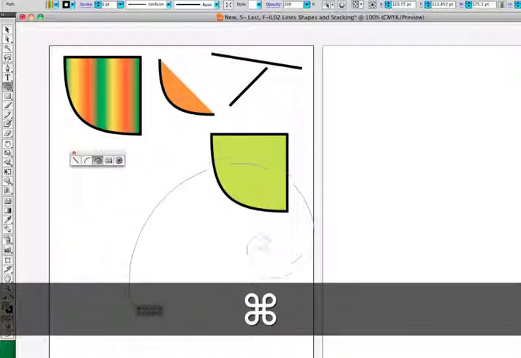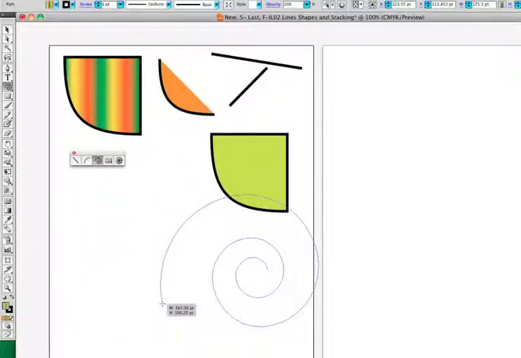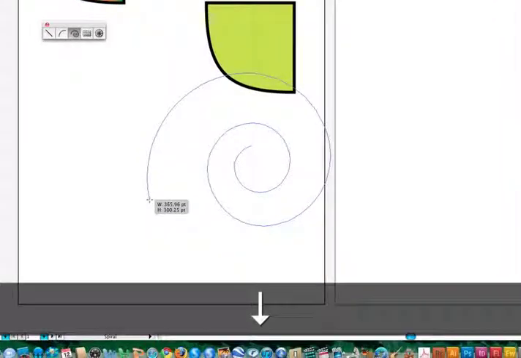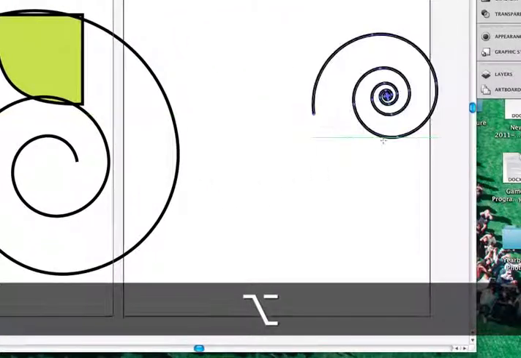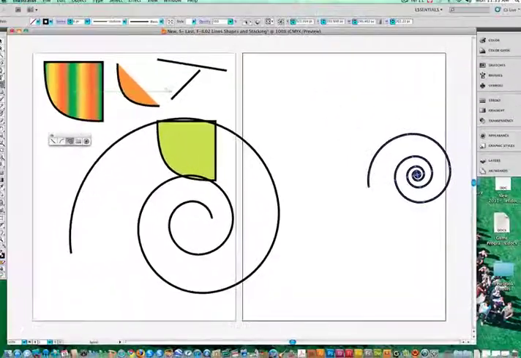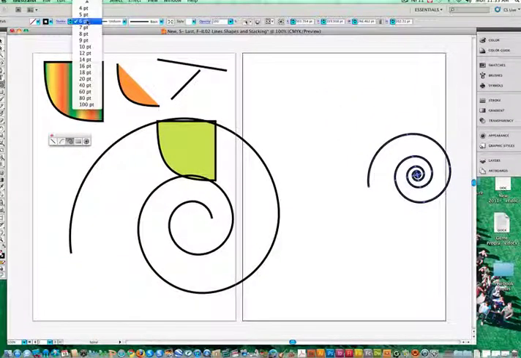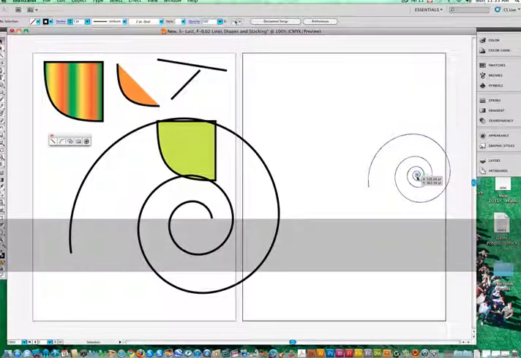So basically what it's doing is it's keeping the exact same number of segments within that shell, within that spiral, but it's stretching it out. I'll let go of the command. If I do the up and down arrows, down arrow will remove segments, up arrow will add segments. If I hold the Option key down and pull, it actually adds more segments within there. So if I change this to say 1 point, we're going to notice that spiral goes way deep in there.